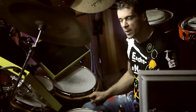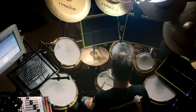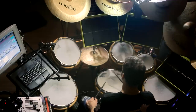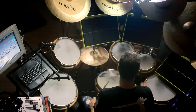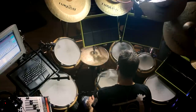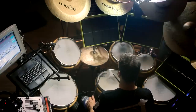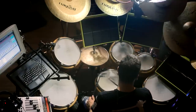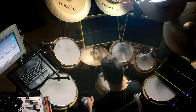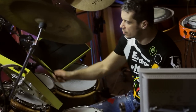So these two pads play melodic one-shot samples in one tune. And the same pads in a different tune play loops. Now I move to another tune. Another set of samples. Now I move to the previous tune again.